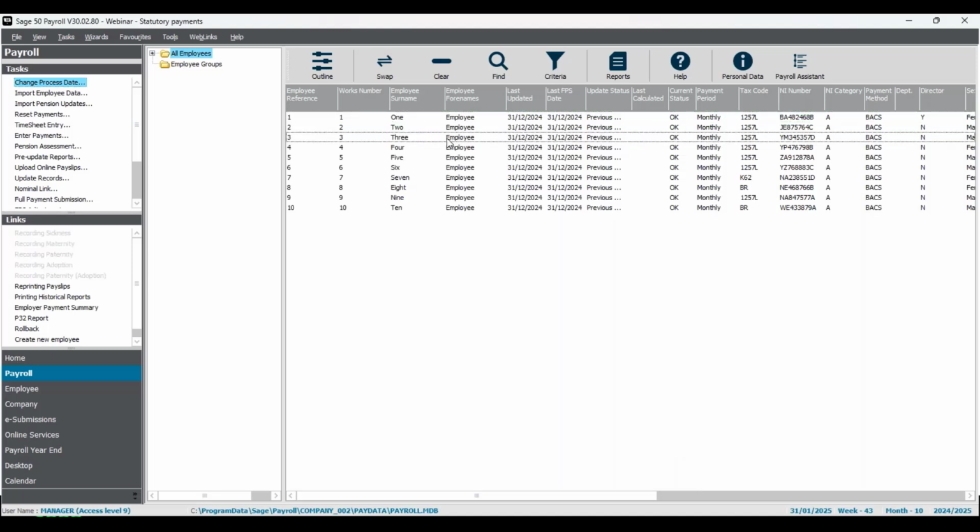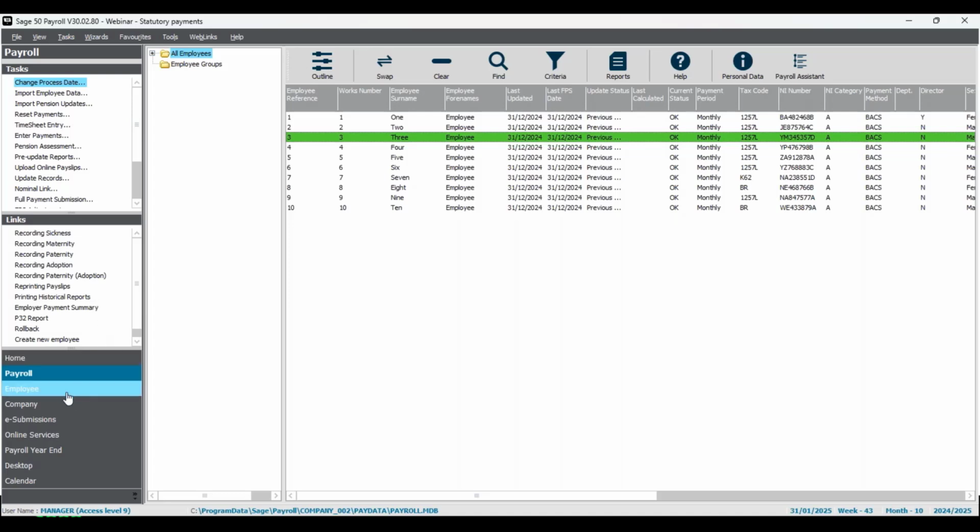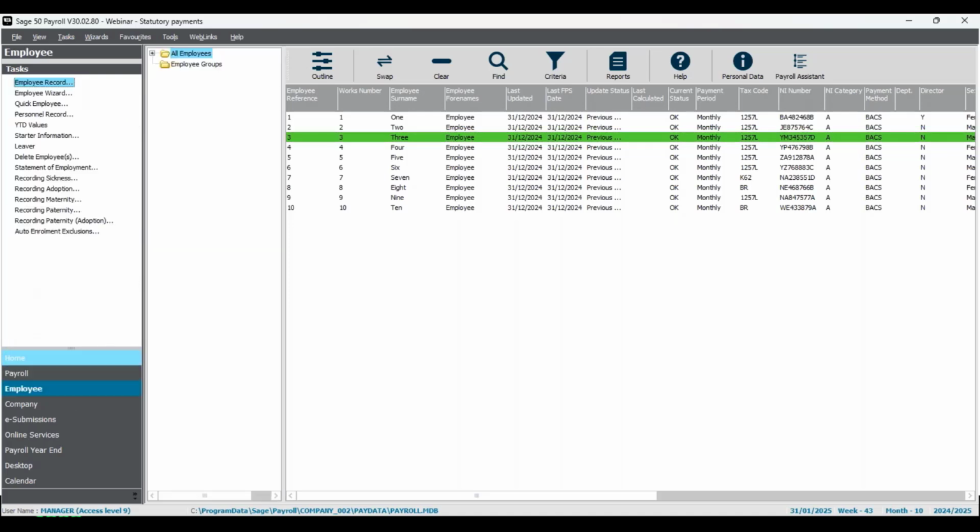So just moving on to my third employee now, they've also been off sick in January. Now, I'd recommend this quick SSP option for initially setting up sick pay for an employee. Whereas the absence diary, which I've just showed you, is actually great for extending or continuing any existing sickness. So from payroll links, I can either click on recording sickness there, or I can also find it in the employee tasks too. So I've got recording sickness, and this is going to be that quick SSP option.